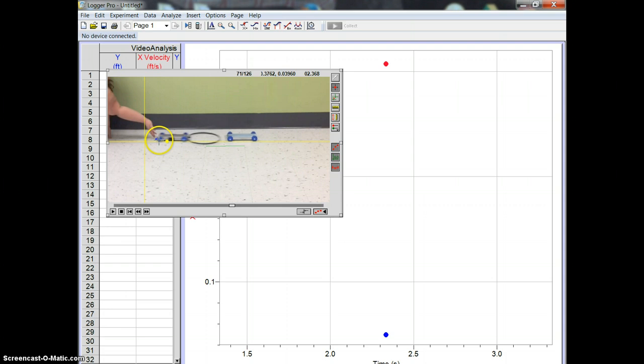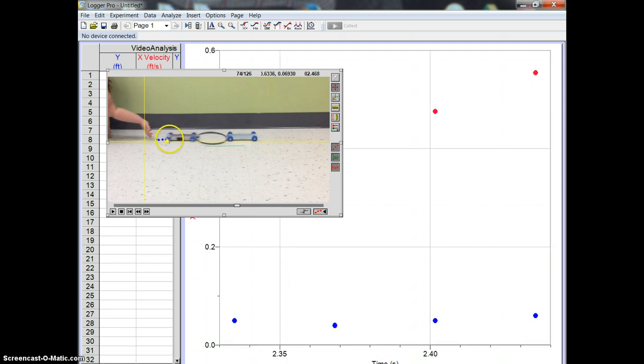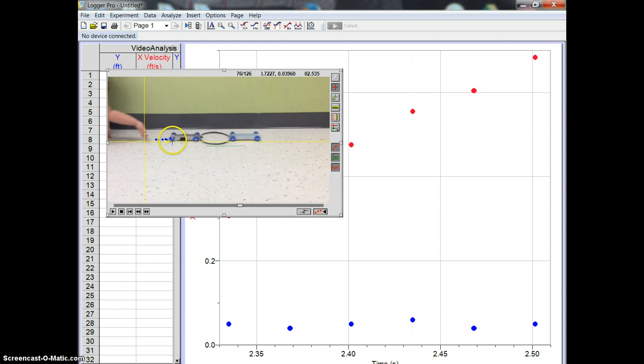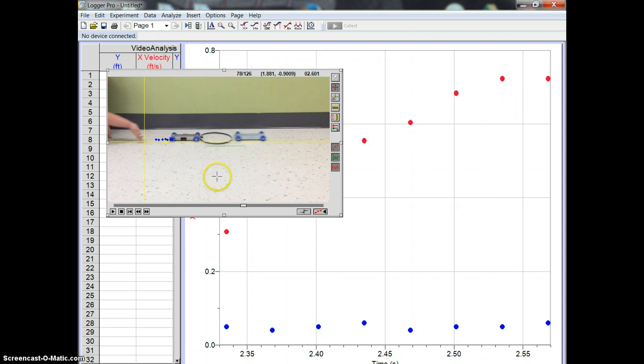And I'll do it again, and again, and a few more times. Notice how it gets a little hidden here, but I'm going to have to take a guesstimation and see the collision has already occurred. So now the cart stopped and the spring is pushing back. And at this point, the cart on the left is done with its motion.